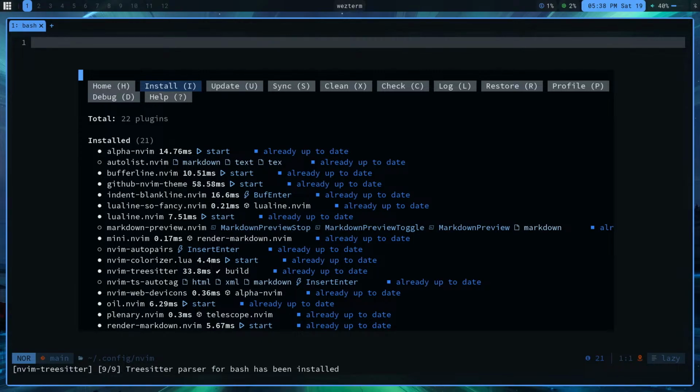I jacked it up in a good way, Dubs, or is that a bad way? Because when you say jacked up, it means I did something wrong. I jacked up the WezTerm config.